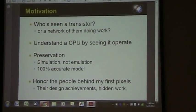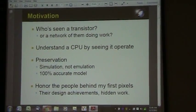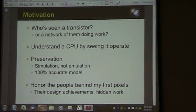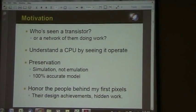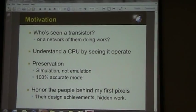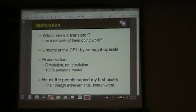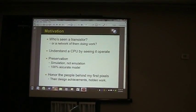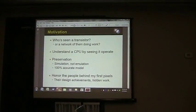So definitely one of the points of our effort was to publicize the names of the people who did some of the work, if they wanted their names made public, and honor the fact and get people to really appreciate that this was something, even if it's, oh, it's a 6502, it's a toy. If you look at the ARM processors that run on modern telephones, this is sort of a toy when they're talking between two and five million transistors. But 4,000 transistors to have a working processor is quite a job. And even the competitors couldn't do it on the same sort of die size at the same sort of cost.